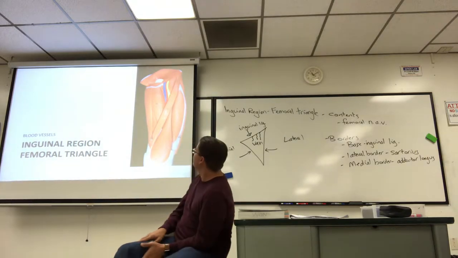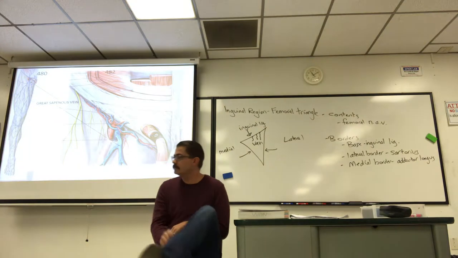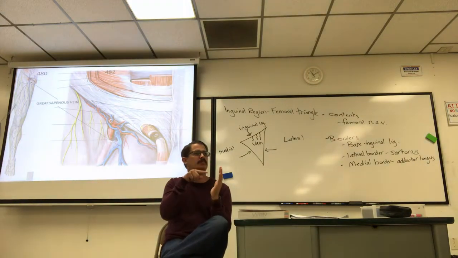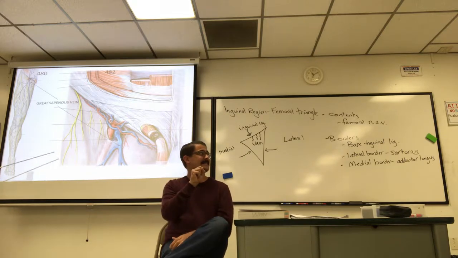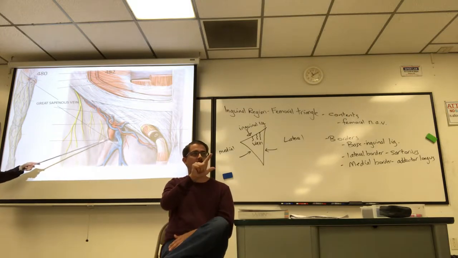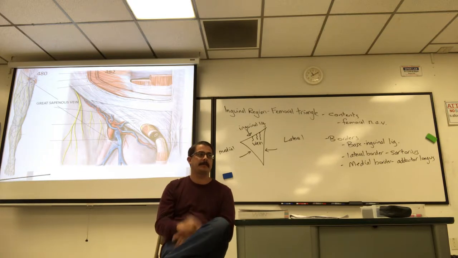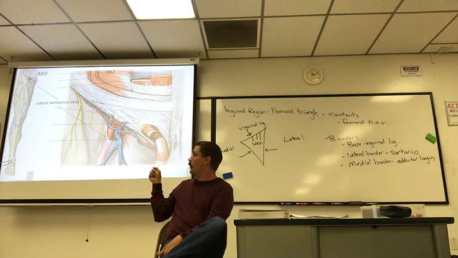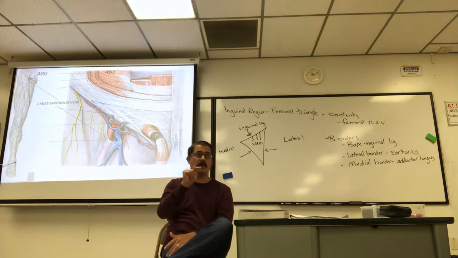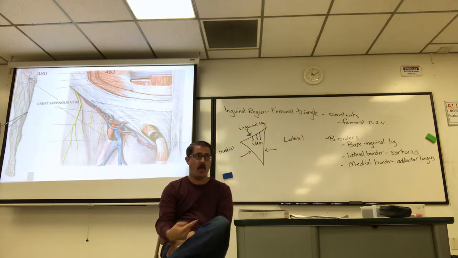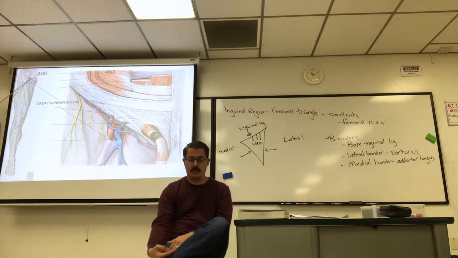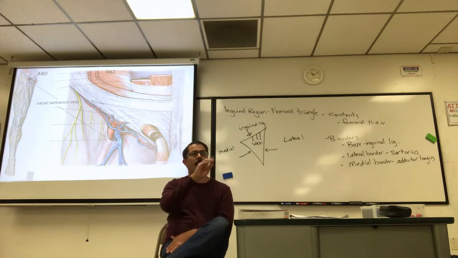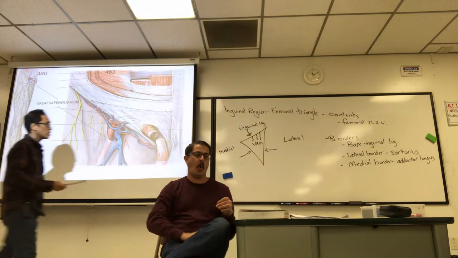Now, on this picture here, it's more superficial, they don't show the muscles. They dissect down to the fascia lata. When you do that, one of the superficial veins you see that you're responsible for is the great saphenous vein. Here's a picture of it right up here. You can see how it drains into the femoral vein through this saphenous opening. However, it begins all the way down by the foot on the medial aspect, and it runs all the way up the medial aspect of the lower limb, and drains into the femoral vein right there in the groin region. So it's one thing you should know.